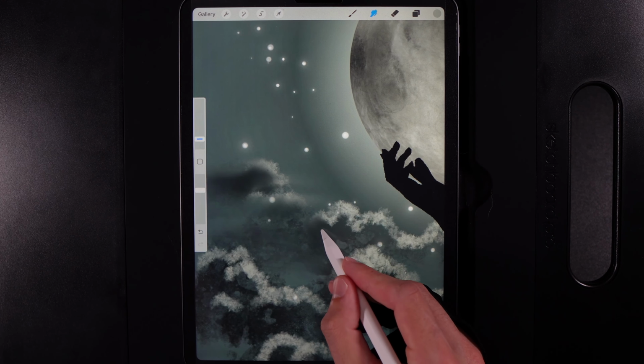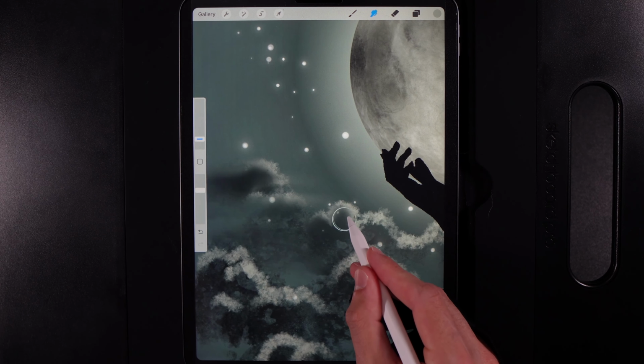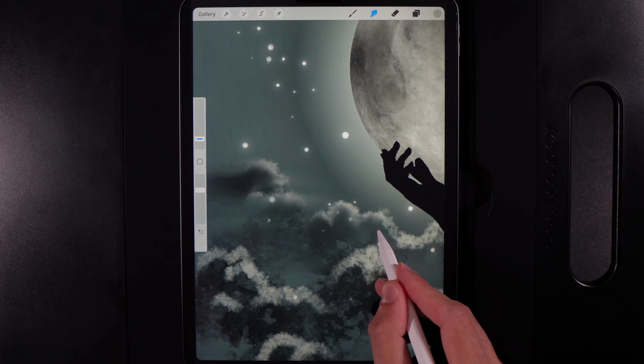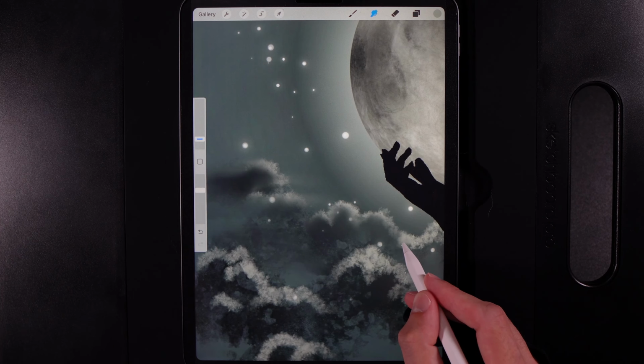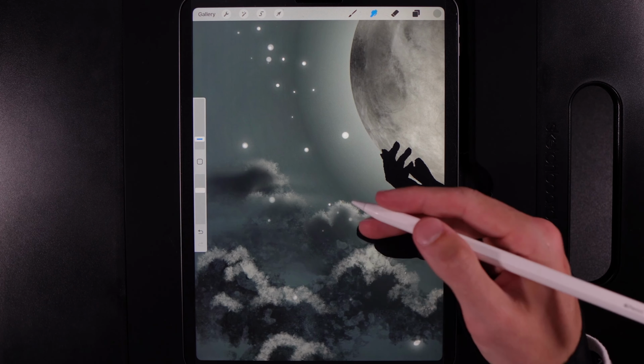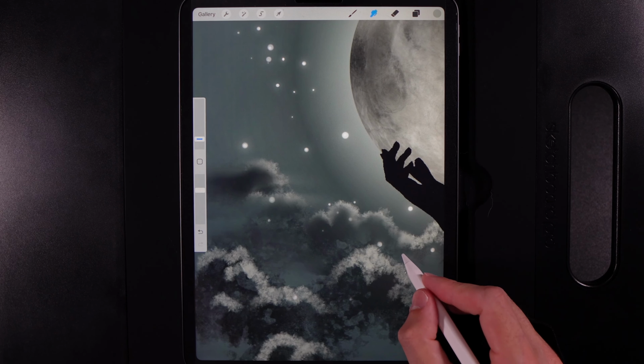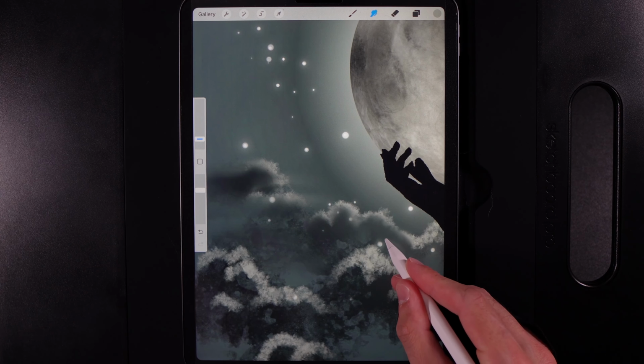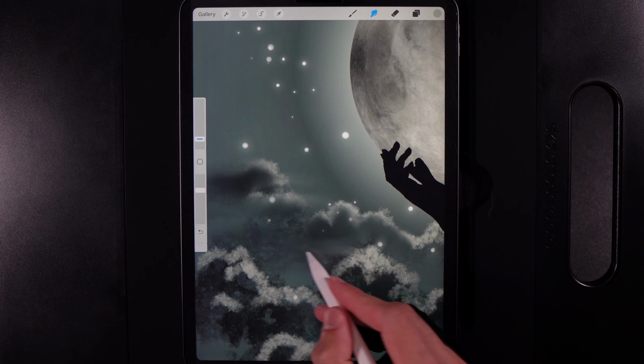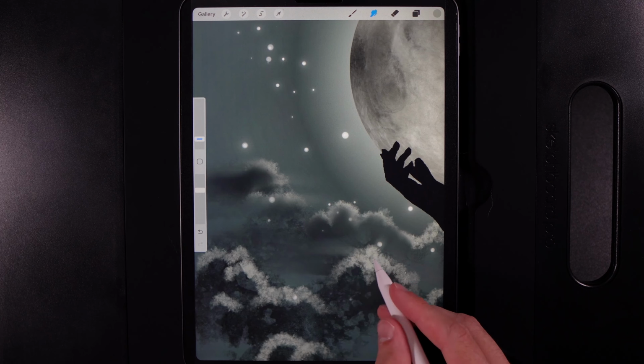Here, again, we're just going to push our shadows up towards that lovely bright edge of our clouds. And it really looks like the clouds are on our side, but the light source is on the opposite side. So it really does allow that highlight to sit right on the top edge there.